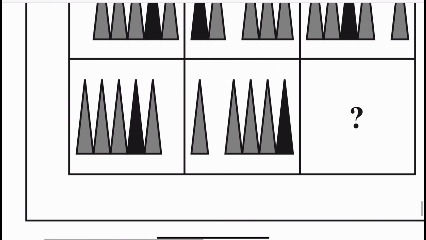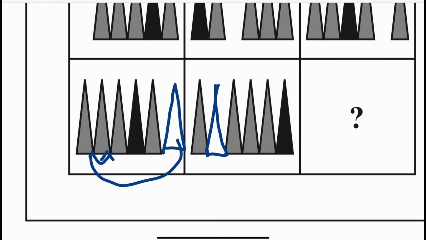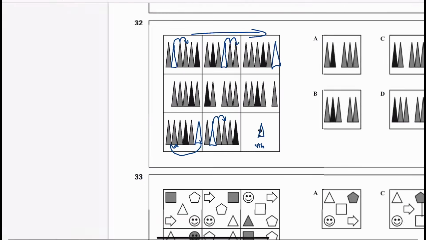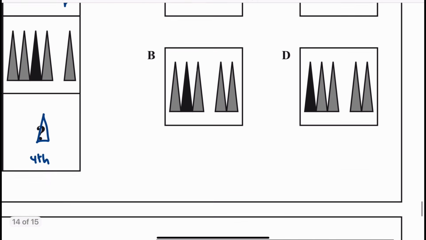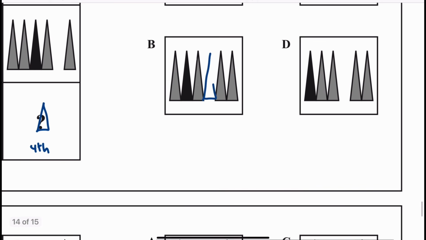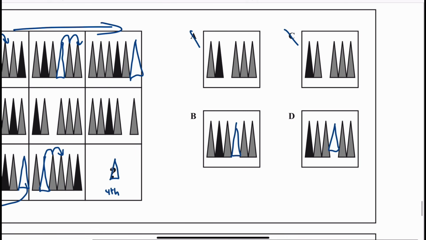Because that's going to be applied here. It starts off here, then moves 1, 2. So it should end up in the second, as shown here. Then it moves 1, 2. So it should end up in the 4th position, okay? Which one has that? B and D do, okay? It's in the 4th position, okay? So B and D could be our potential answers. So automatically A and C are wrong.